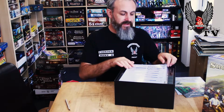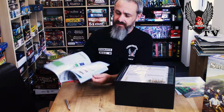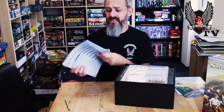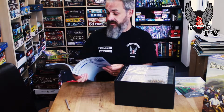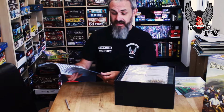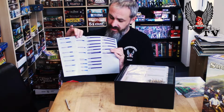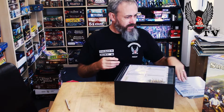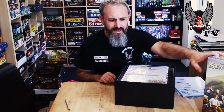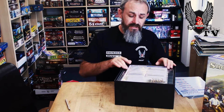We've got a scenario book, a very thick scenario book, which relates to all the expansions. There are dozens in here. They've even got a list to break them down. There are mini expansions, big expansions, the cable one, lots. Loads of stuff, a massive amount. I've got some of the expansions of the base game and I've only played a couple of them, to be honest. I just quite enjoy the base game, but what can you do?